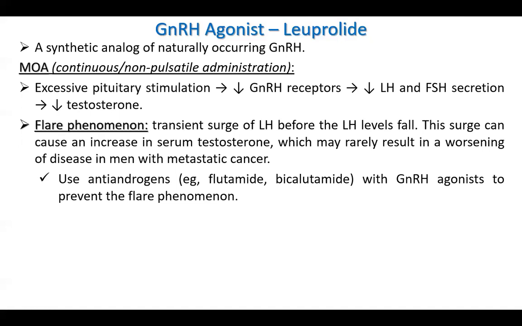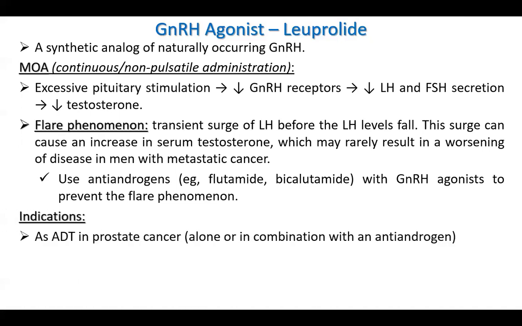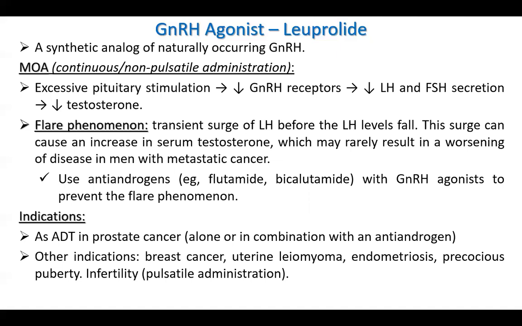And for that, you might use another anti-androgen like flutamide along with this, but you don't need to remember flutamide. Okay. Indications again, as we discussed previously, the androgen deprivation therapy, the prostate cancer and other indications. Again, you don't need to worry about them, like breast cancer, myeloma. Side effects are described in androgen deprivation therapy, and the antagonist is degarelix.